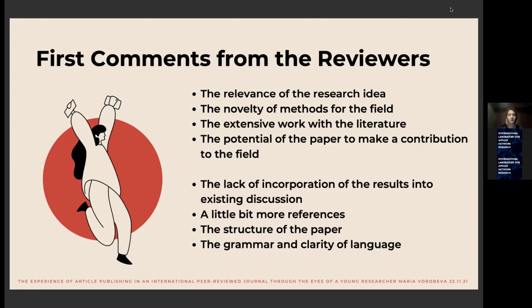And of course, they did not like the grammar and clarity of language, because I wrote the article by myself. At first, I did not use any help, just my own skills. But after I got the first review, I understood that I needed to continue working on this text to prepare it for publishing, because it's possible to publish it in Q1. And at this stage, I used the help of the Academic Writing Center. Then I performed most of my major changes.